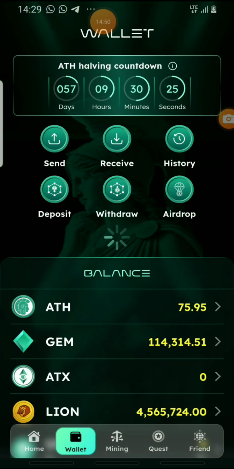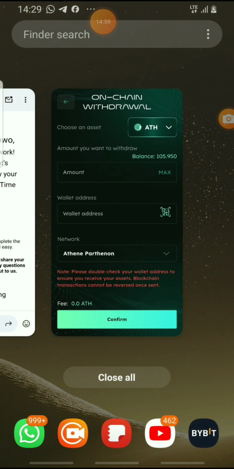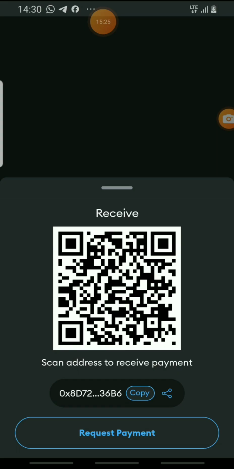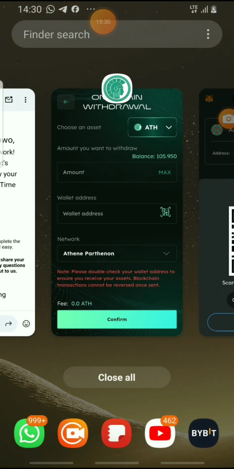I'm going to click on the wallet, click on withdraw, and I'm going to go back and get my wallet address. I'm going to copy it again, go back to the Athene network.